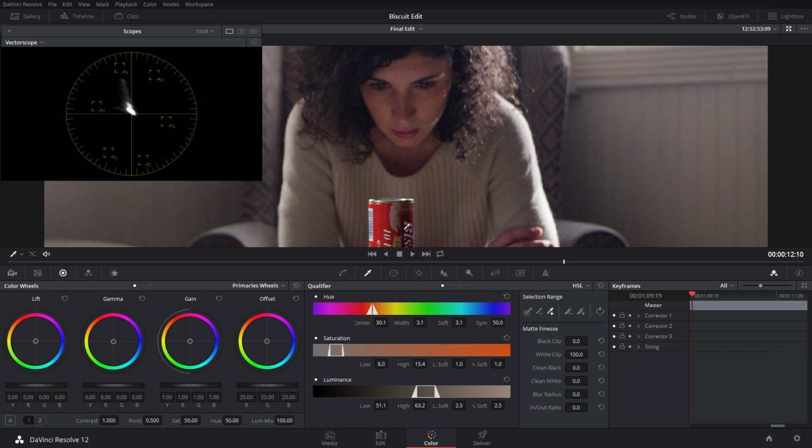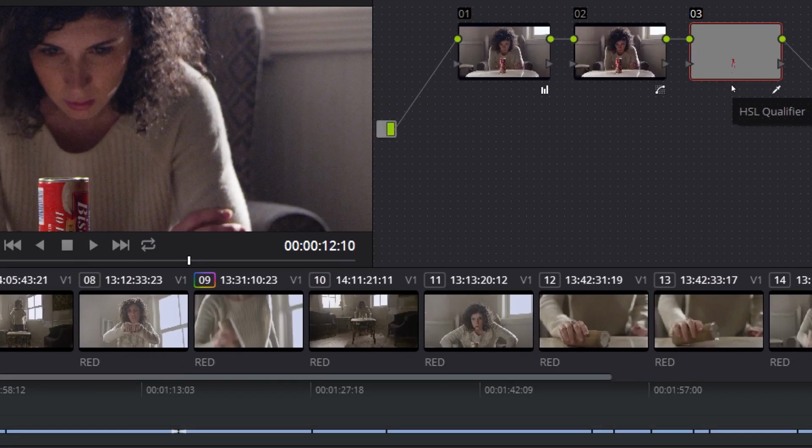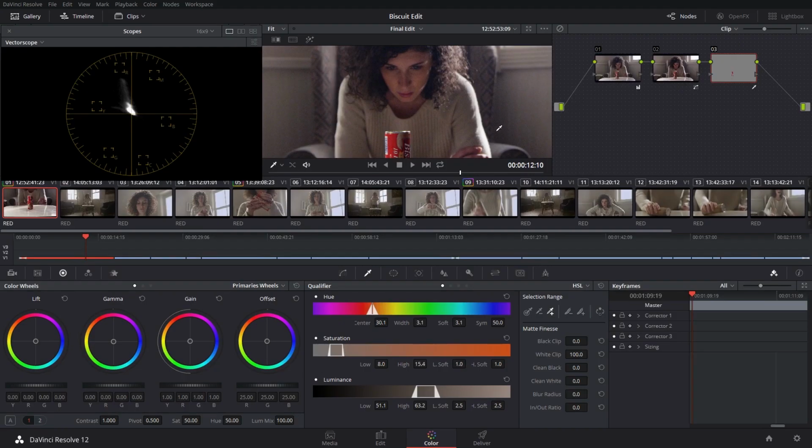What I want to do is see what I'm selecting here. And what I've done here, if you look up here really closely, you'll notice it's starting to select a mask here, and it's just selecting the reds on the image. This is what I've qualified to be color corrected on this node. This is called secondary color correction, by the way.